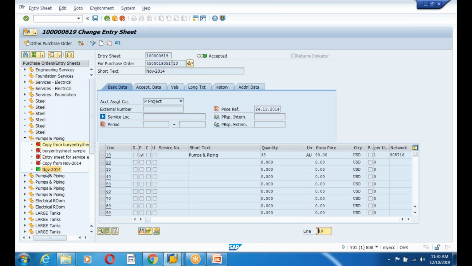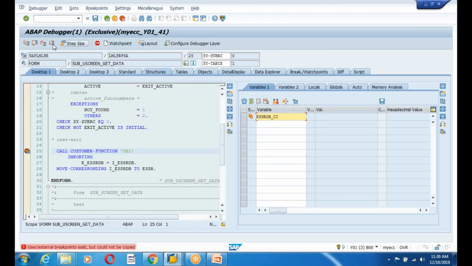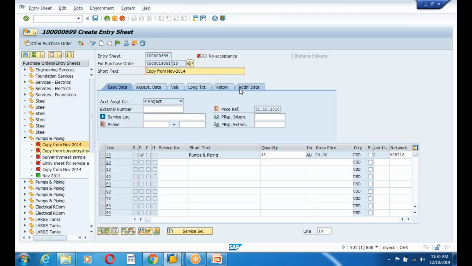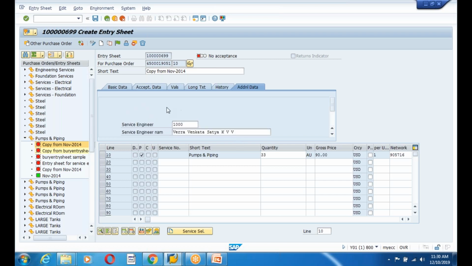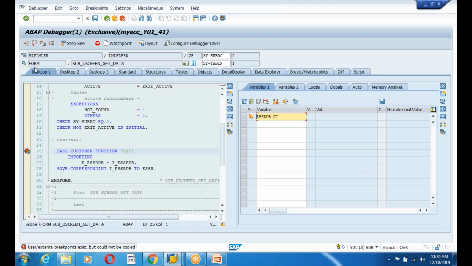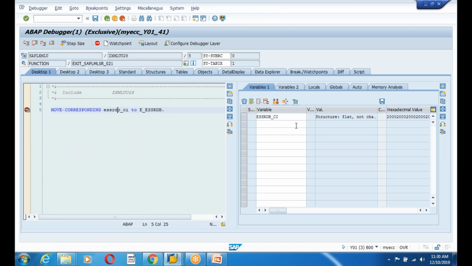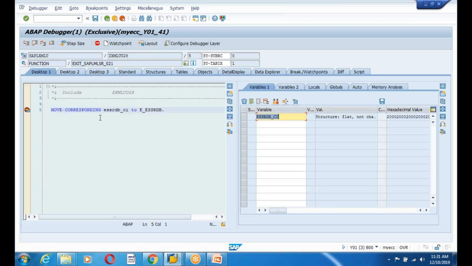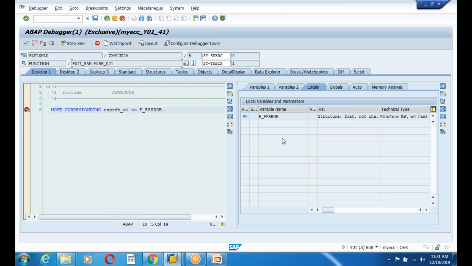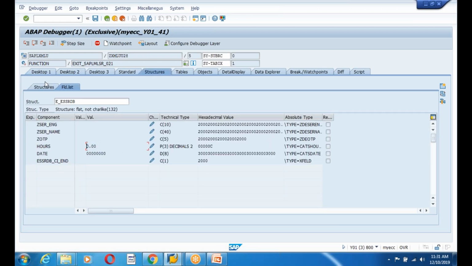Okay, now copy the November 2014 and F8, F8, F8, F8, and go to the additional data, enter the values, 1000, do this, do this, do this. Okay, and save it. Go here. No. So why are the values not coming? 21, local SSR underscore DB, which is not coming.